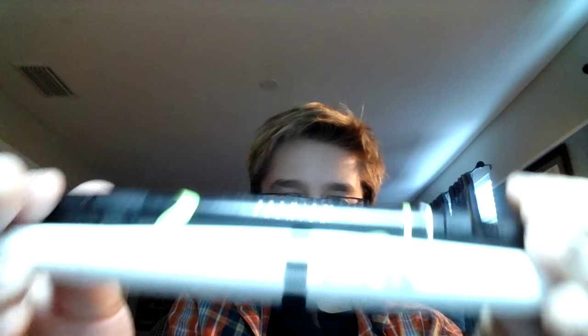Next we have my markers. These are the main two types that I'll be using: Prismacolor and Winsor & Newton. They're both very expensive, so I would recommend not getting them. You could always use colored pencils, Crayola, or any of those brands — they kind of work. Winsor & Newton is very hard to use and I have not completely mastered them yet, so I'll probably mostly be using Prismacolors. If you know of any other cool marker types, just leave it in the comments.